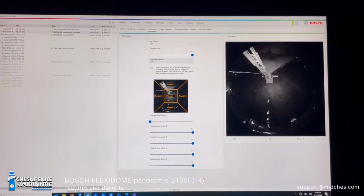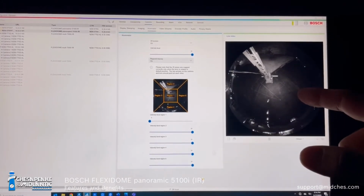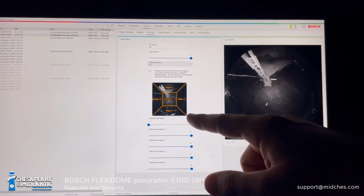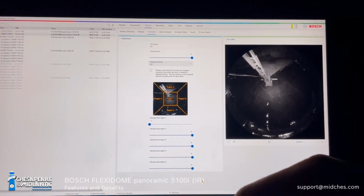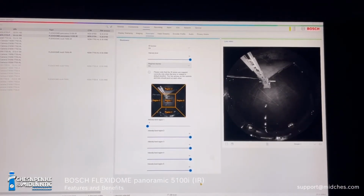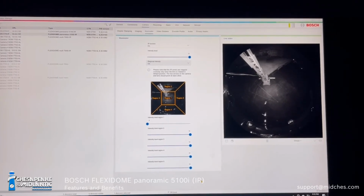And again, you'll see this in some of the testing videos, and we'll have a video that'll be dedicated to this. But the amount of capability that dimming or brightening one of those 5 areas can have in terms of keeping the image from getting washed out on certain things, shiny surfaces or whatever in the field of view, whether indoor or outdoor. The other great thing about this, when you're adjusting the zones, it actually shows you the zones overlaid on the field of view, the actual field of view, so you know what zone you're changing, in real time in the image.